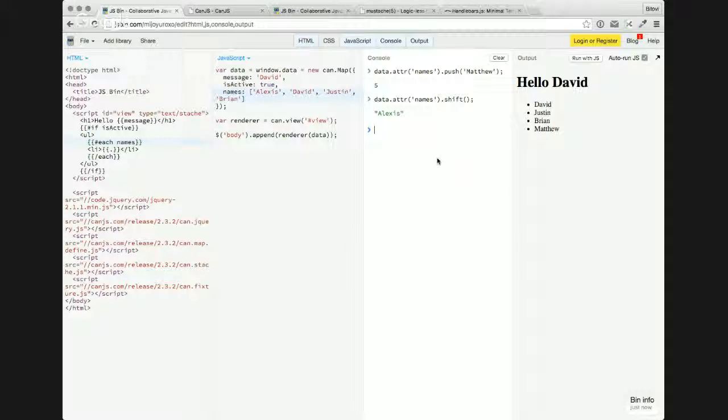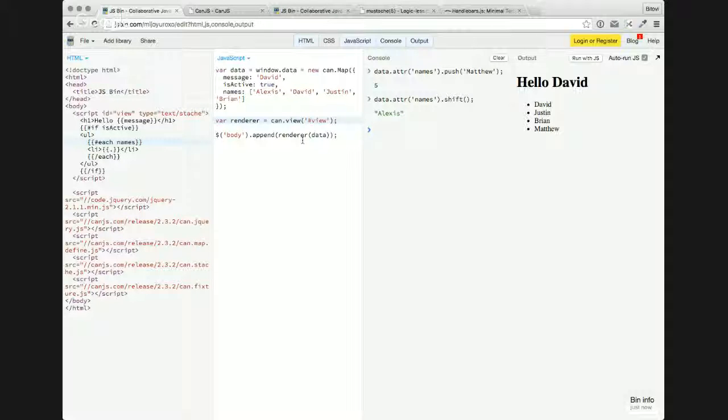I agree completely. All right, so we have this data. We know we're taking this string from the DOM somehow, right? So we have this var render equals can.view pound view. That looks magical. Can.view, because I'm familiar with jQuery, I can tell it's a function.